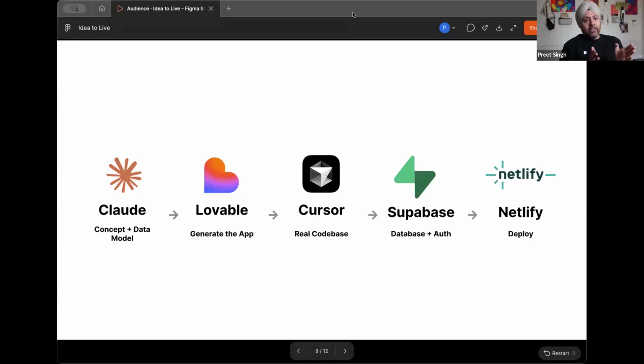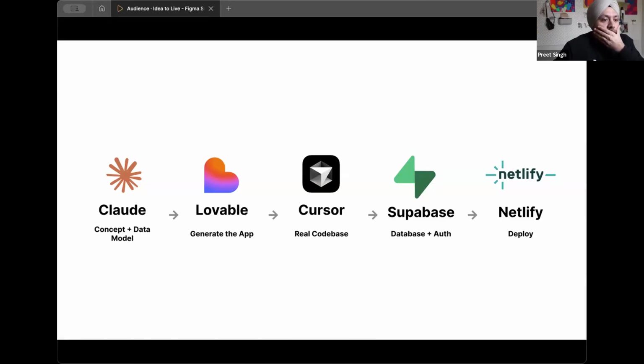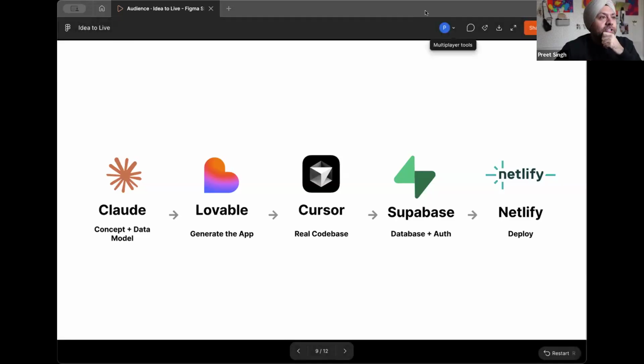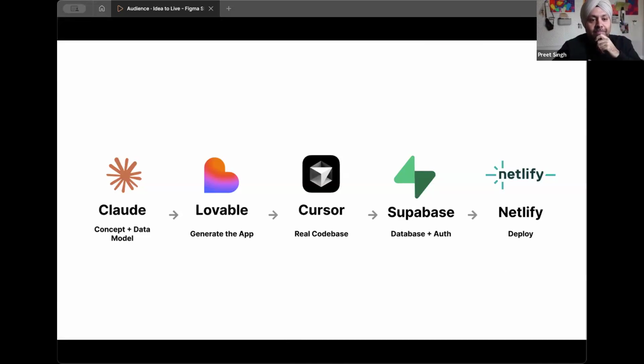How many folks, and again, you can use the chat, it would really help me understand the audience, have used, let's say, 3 out of the 5 tools here? Or why don't you write how many tools you've used? 1 out of 5, 2 out of 5, 3 out of 5. Okay, that's really interesting, many folks have used 3 out of 5, 0 to 5. So today we'll do a quick walkthrough of all of these. I'm seeing some folks are still up. HT raised hand. Feel free to unmute yourself and ask if you have a question.